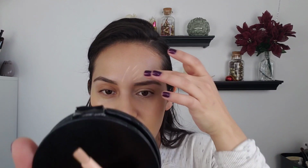And then I usually don't highlight this area, but let's see if it does lighten it. Oh, yeah. And then let's take it here. I'm doing half of my face so we can see if there's a difference. I do have the Camo CC on right now, and that's got a nice amount of coverage already. And it is a little light on my forehead, but I definitely see there is some brightening going on here. So I'm going to quickly even myself out. I'm going to fast forward that. So now I'm more evened out, more balanced.